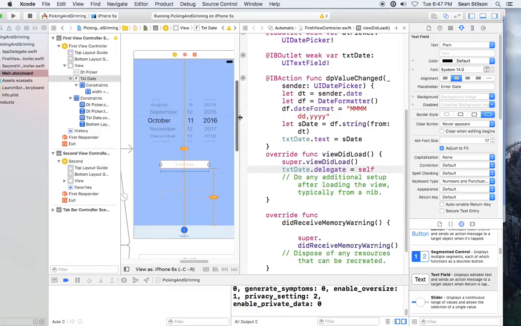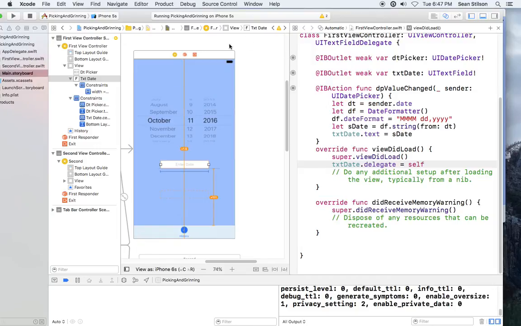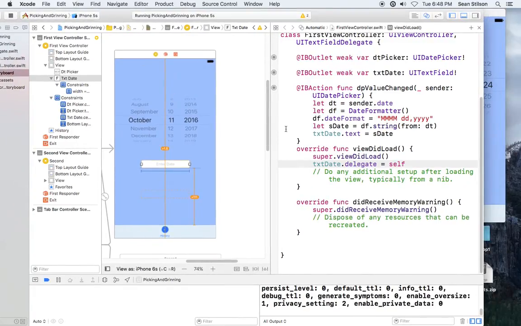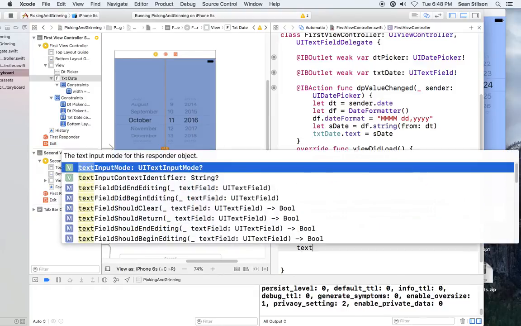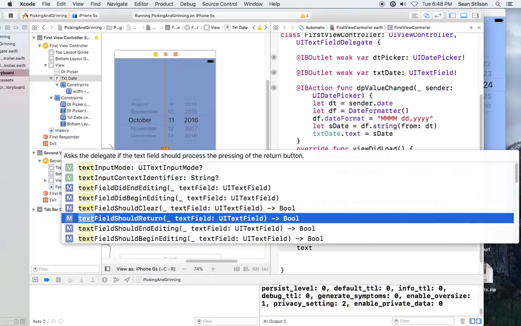Then we have to wire up the methods that intercept keyboard events, like when they hit the enter key. We can trap that event. Since we're a delegate, we don't need to do any event wiring with the storyboard. In our code, if you start typing the word text, what we're looking for is textFieldShouldReturn.